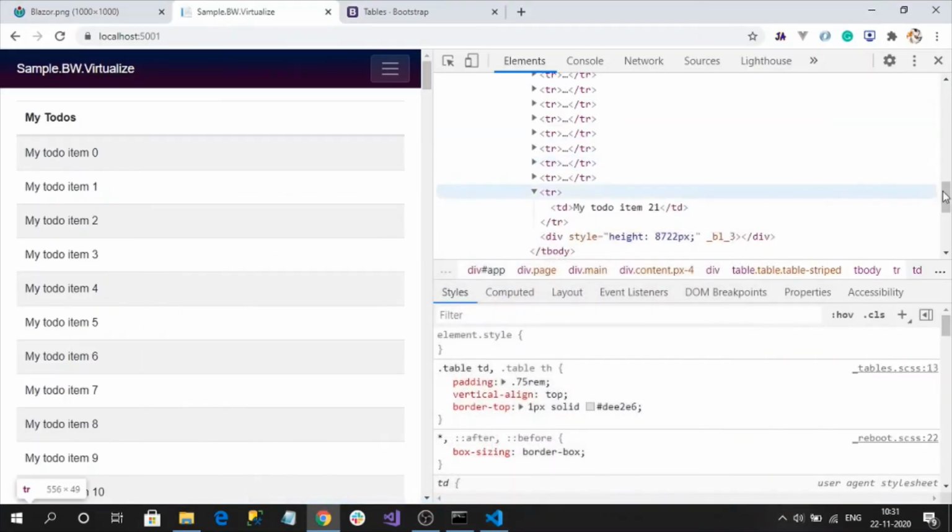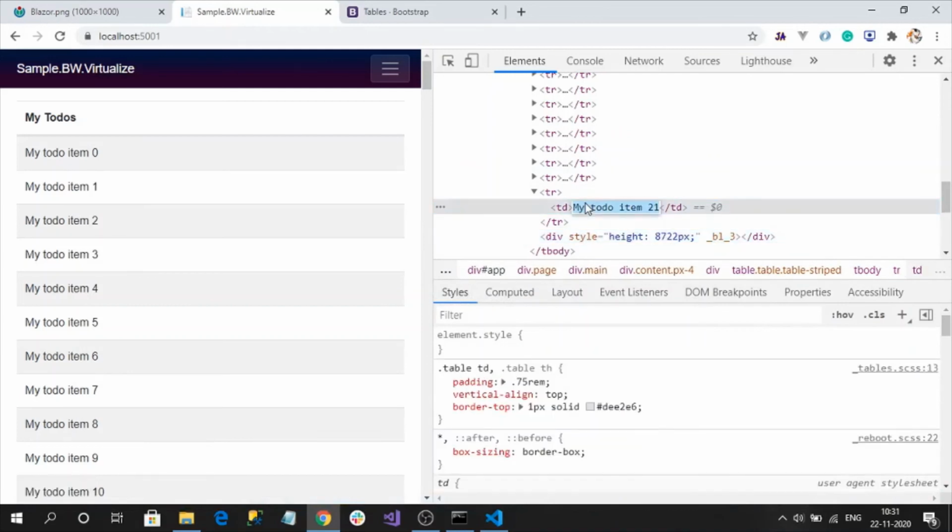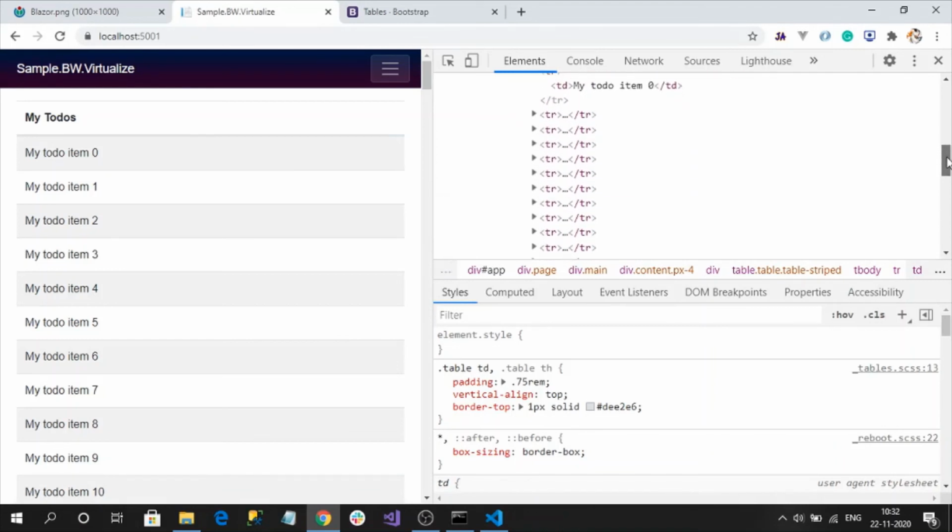So from this you can understand, see, this is the end of our items. The virtualized component only renders within the range area. Only as many items as have to be rendered are allowed to render. It will not render all the records at the same time. See, only 21 records have been rendered.